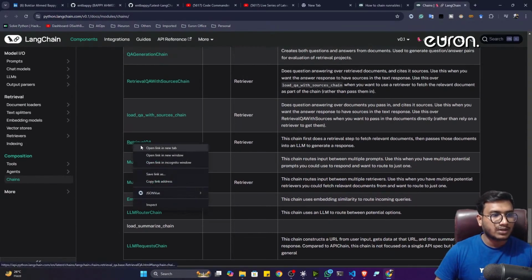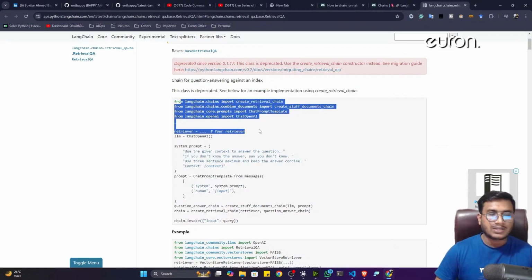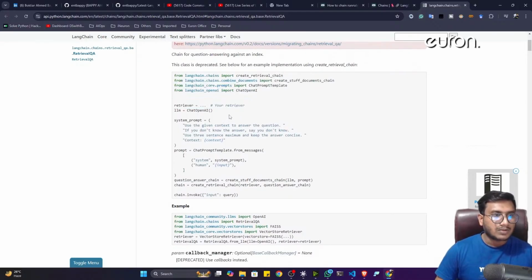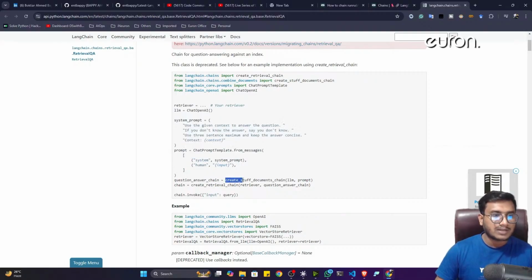Let me show you one code example. Let's say I want to use this retriever QA. This is the example of the retriever QA. You have to import this retriever QA chain from the chains module itself. This is the legacy LangChain, guys, that means the older, first generation LangChain. Then you have to initialize your LLM and create the prompt. After that, whatever prompt and LLM you have defined, you have to pass inside the chain. First I'm giving the LLM, then the prompt. After creating the chain, you can perform the invoke operation.